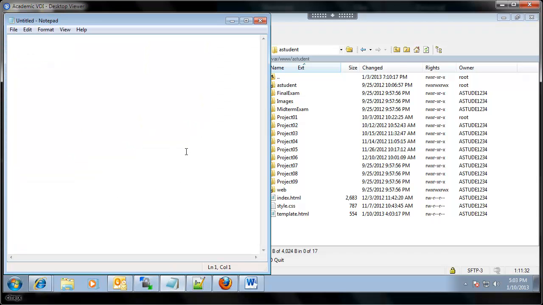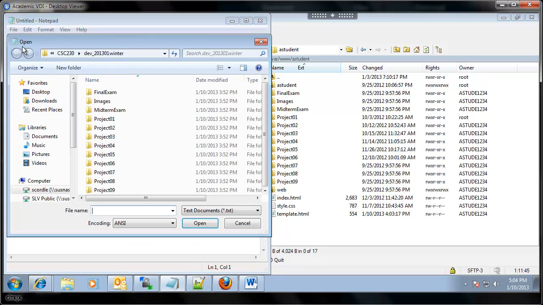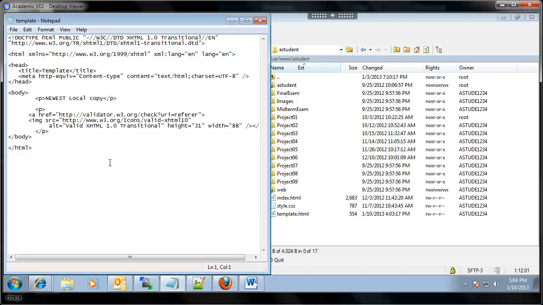So first thing we'll do is open this file up and change its name. I'll start with Notepad first. This is the one that you can find in Windows under Start, Accessories, and then Notepad. It is built into the Windows operating system. So if I want to open this one up, I would go to File, Open. I would go to my directory where all of my stuff is stored, and right now it's not showing me because it's looking for .txt files. I want to go to All Files, and down below here is Template. I'll click Open, and there's the file I would want.